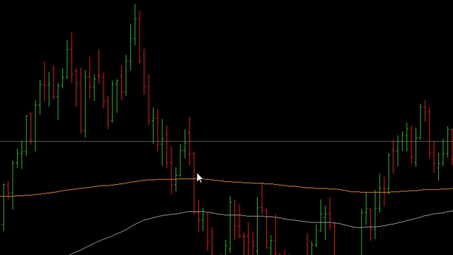Now let's see on the chart, they don't appear as often as you would imagine. Can we find another one? Here's a large bar here, but it was not above the previous bar, so it's not an outside bar. If we look at this bar here, this is an outside bar, meets the criteria. The low is below the previous low, and the high is above the previous high. So it's completely outside of the previous bar, and it's a red bar indicating a move down. So trading this, you would trade on a break below the bar.